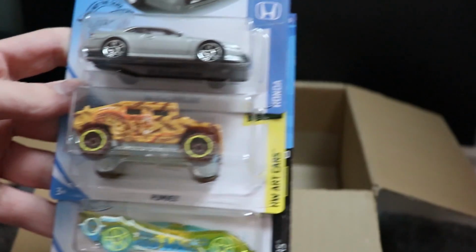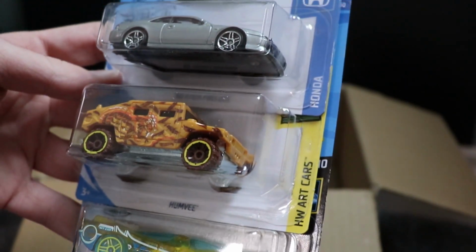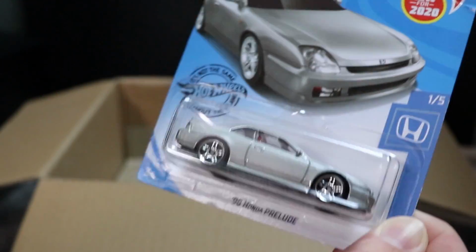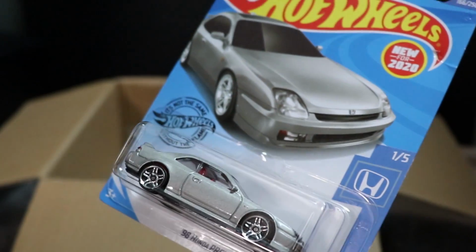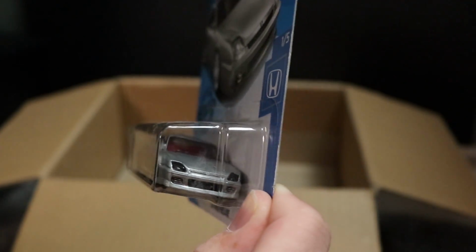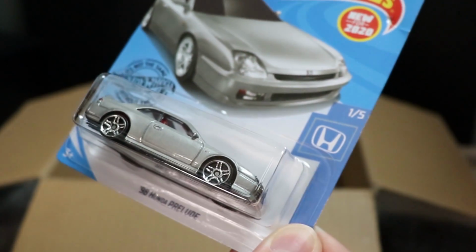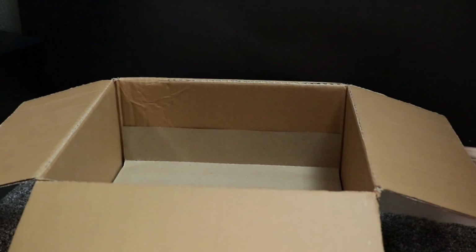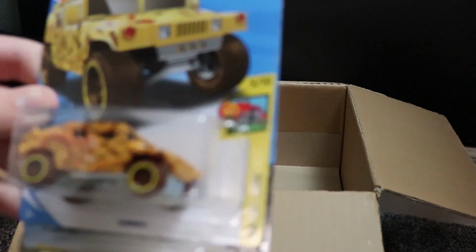And finally, for the top row, we have Power Pistons, a Humvee, and a Honda Prelude. This is a new car for the case, new for 2020 actually. Got a little bit of a bent card there, but Honda Prelude, I mean, it's alright. I don't really have much to say about this other than it's just a Honda Prelude, but silver, new car. I mean, yeah, I don't know how I feel about that. It's a new car, whatever.